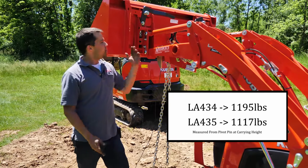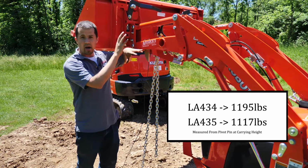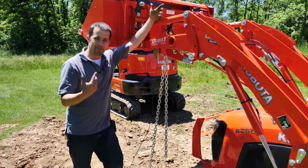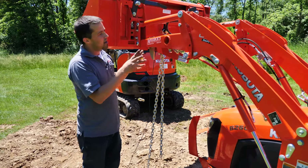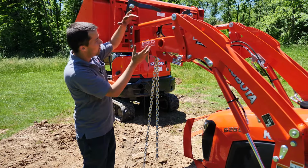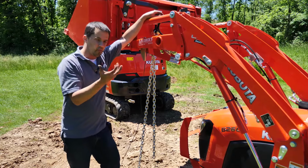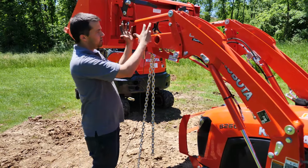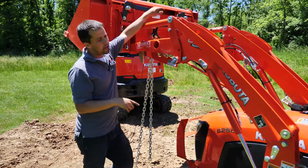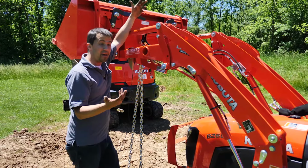So as you can see, we came up with basically exactly the same number between the two variations of the loader, showing that this isn't really doing anything positive or negative to your lift capacity. Honestly, that's not exactly what I expected to find out here today, which is part of the fun of doing these videos. Oftentimes, I've seen in the past where it seems like the added geometry change here and curling the loader bucket back as the loader goes up can sometimes give you an increase in your loader lift capacity and some of those breakout forces, because you've got two of these functions working in harmony as the loader's going up. But in the case of this tractor, you're not doing yourself any harm by putting these added pieces on here. It's not taking anything away from the loader, just simply giving you that self-leveling function.